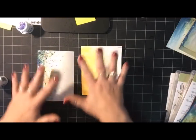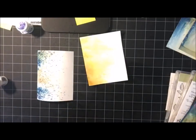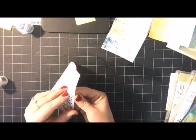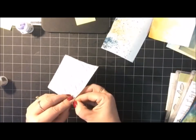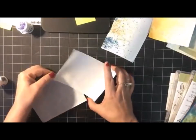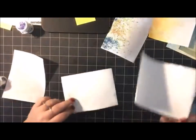I know you're probably wondering how I deal with the paper after it gets all crinkled. What I normally do is I use the adhesive sheets. And I have one all cut out here just to show you how easy those are to use. They just peel. I can get one going here. They stick really good, so try not to get your fingers on it like I just did. I'm just going to use this one. It might not be the right size.